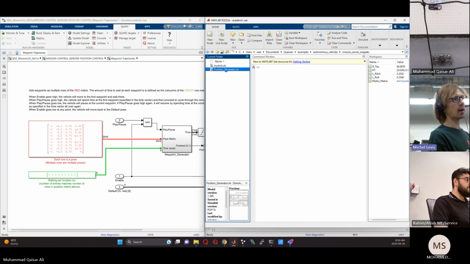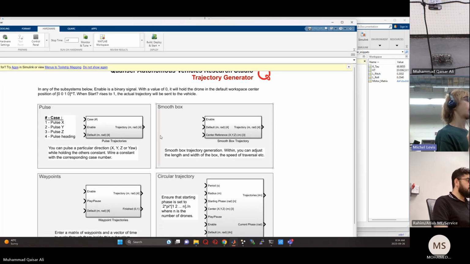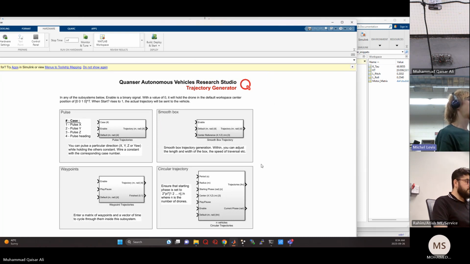this shows you some different options that you can use. So if ever you want to do the pulse trajectories that we talked about, it's still in here. You can take this and add it to your mission server instead of using the waypoints. The waypoints are still here, by the way, in the bottom left. The pulse commands that I showed you in my presentation are in the top left.